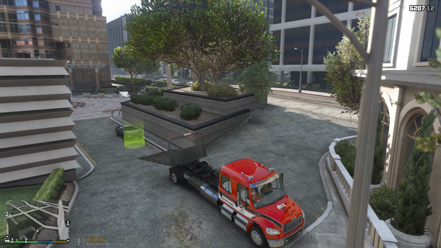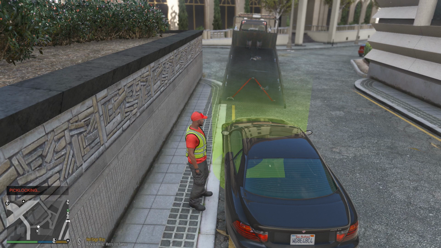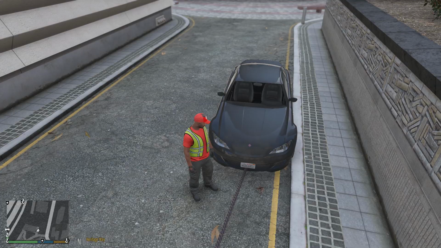Alright, so let's get this one loaded up. And it left it locked, so let's go ahead and unlock it. Oh, didn't get it. Let's try again. Okay, we got it. Get that loaded up. So got it in neutral, release the brake. Just gotta attach the winch to the front. Perfect. And we'll go ahead and winch it in.